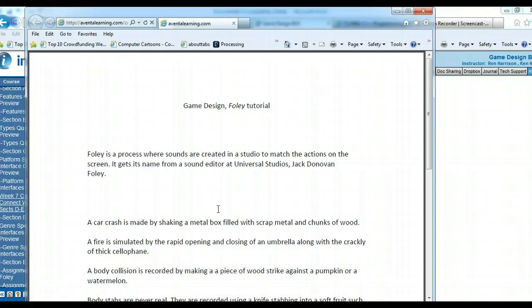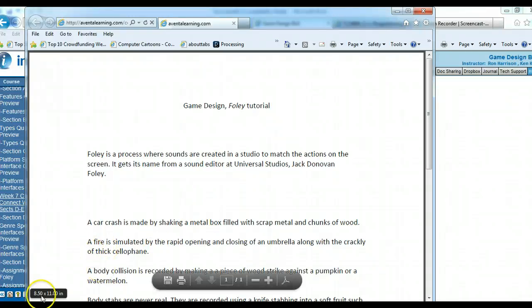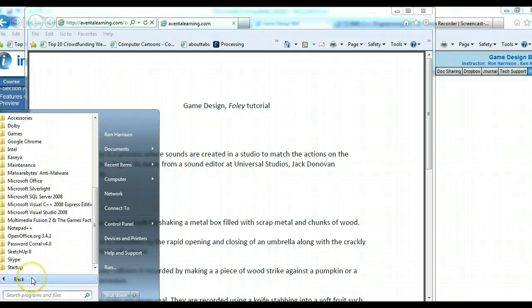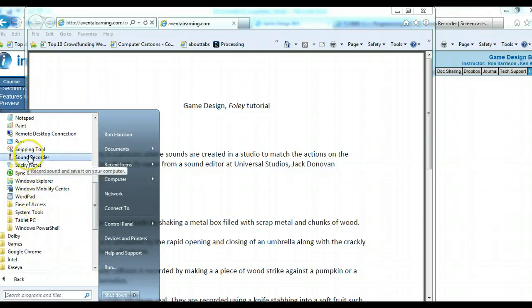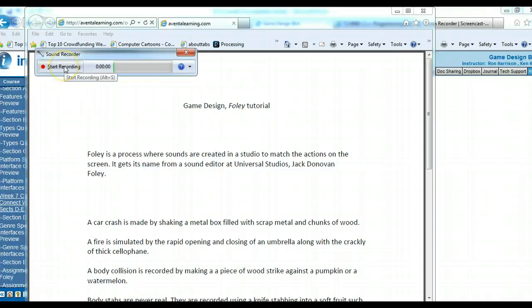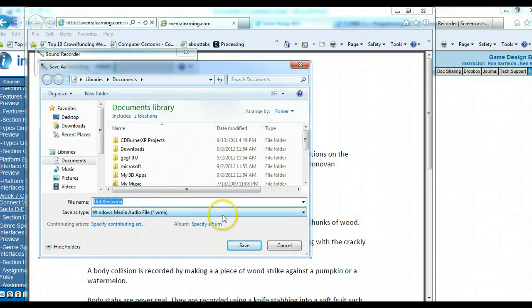Now for the program to do it, you could use Audacity, or if you have a school computer like mine, I'll show you. I can go right here, go to All Programs, Accessories, I believe, and then Sound Recorder. Here I could start recording the sound, then save it. This is recording my voice right now, and I'm going to hit stop recording. Once you record the sound, make sure you save it as a Windows Media Audio file. If I was doing a sound of a horse running, I would change the name to horse running, then save it. And again, you're going to submit these sounds, so make sure you save it in your course folder.